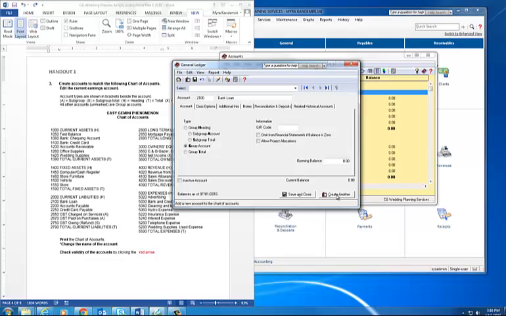It's a group account. 2200, Accounts payable, and it's a group account. 2250, Credit card payable, and it is a group account. 2650, GST charged on services.